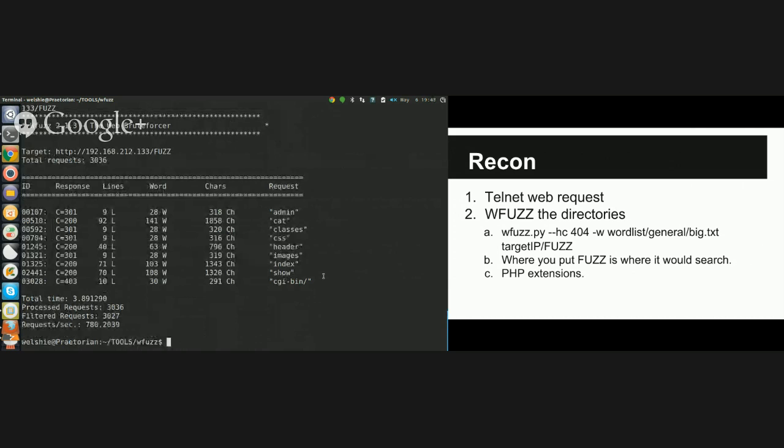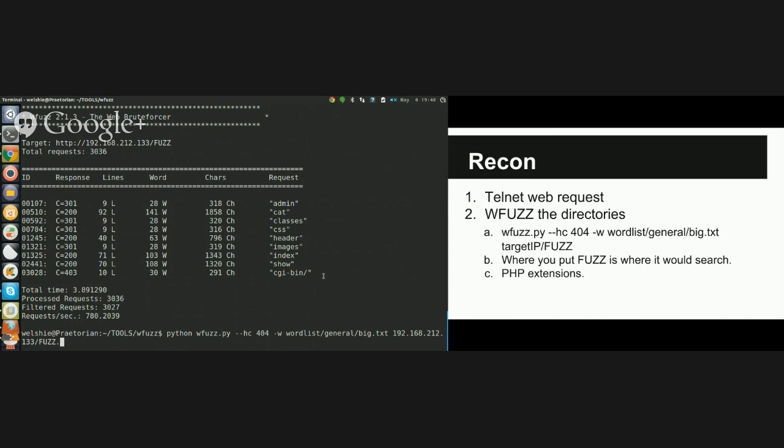It's based on the same thing. It's a script. What it does is get the word list and then make a bunch of socket connections to port 80, trying to find ones that match, things that it responds back with. If it comes back as a 404, it just ignores it. And you see, these are the ones that came back successfully. For this example, we're not going to look at CGI at all.